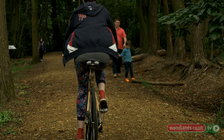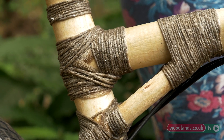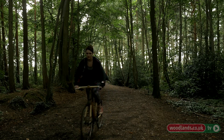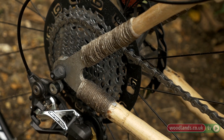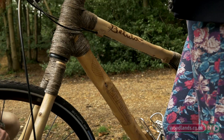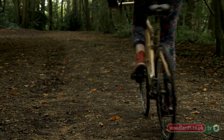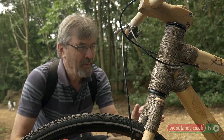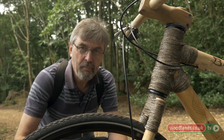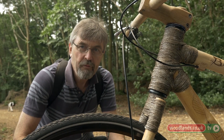It has a lot of internal damping — it flexes but also absorbs energy internally. The joints have been reinforced with natural fibres — hemp and flax — finished with a lashing style which compacts the fibre down onto the joint and provides the finish for the bike. This is also impregnated with a bio-derived epoxy resin. The finish on the bike is beeswax. The riding experience is within the envelope of a high-quality bike, but with differences we think add value. There's about one and a half kilograms of carbon sequestered from the atmosphere in that frame — made from about four and a half to five kilograms of CO2 — trapped within the structure for the life of the bicycle.